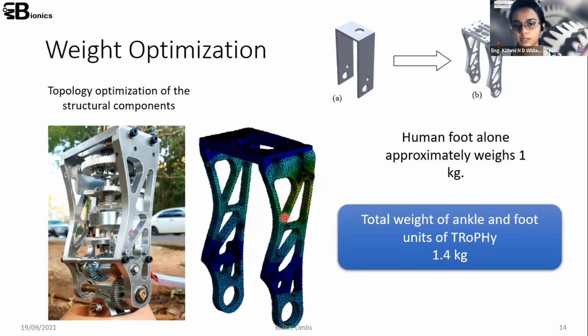Weight optimization is an important aspect when we think about prosthetic devices, because when someone is using a prosthetic device, they need to have a reduced burden. When the prosthetic device is heavy, then it will be an added burden for the amputee. So we have to reduce the weight of the device as much as possible. It is true that this is a prototype, but we needed to reduce the weight of the device as much as possible when we prepared the prototype as well.